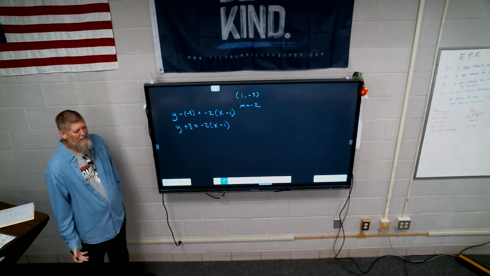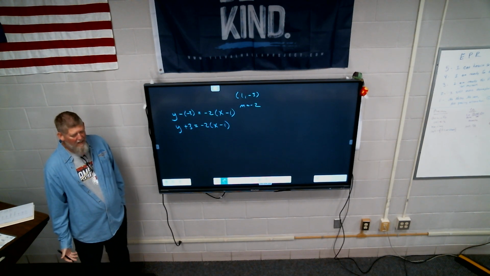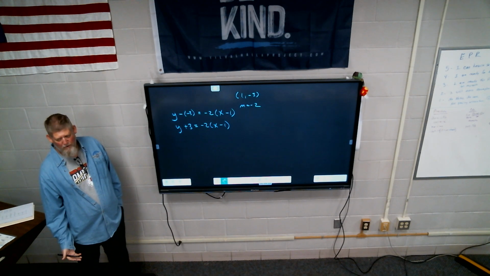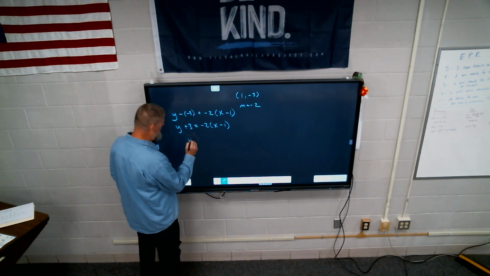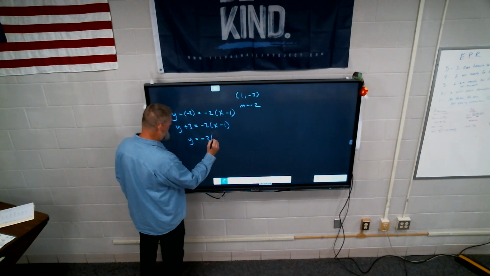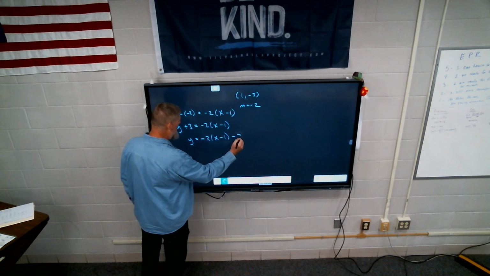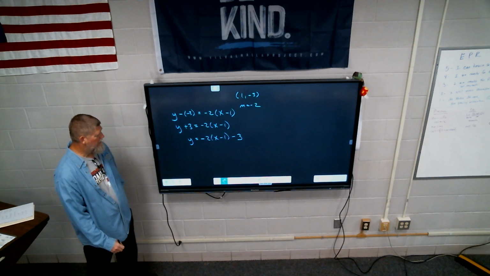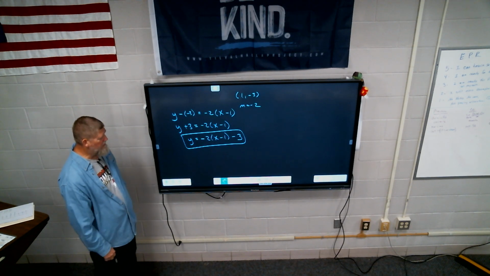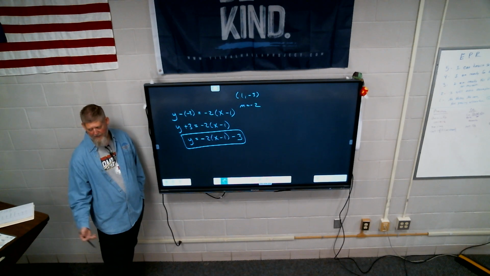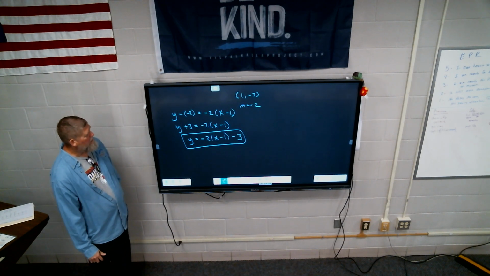That's technically the point-slope form, with slope 0.4. But if we want a true equation, get y by itself, so subtract 3. You don't need to go any further than that. That's perfectly fine for your answer. If you want to do slope-intercept, you're fine, distribute and so on, but if you make a mistake, I have to take points off. So just leave it like this.